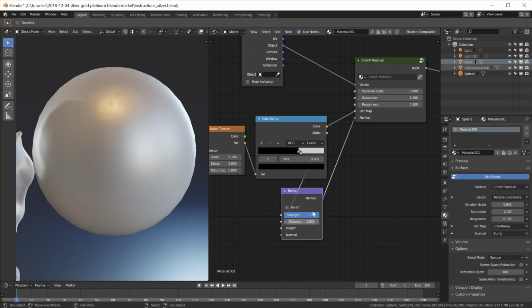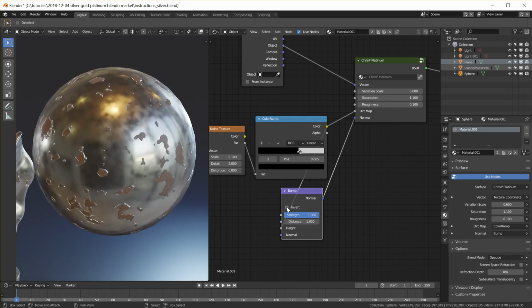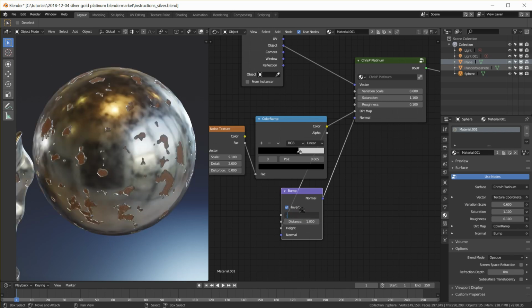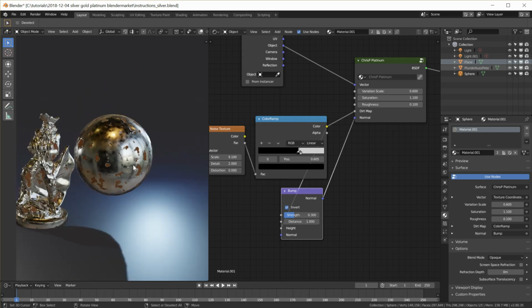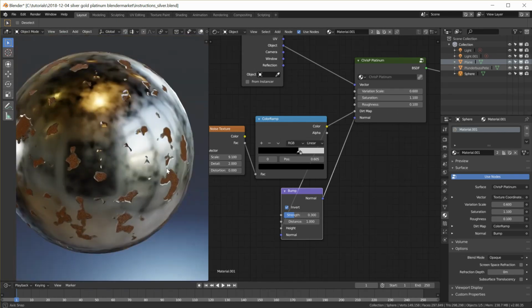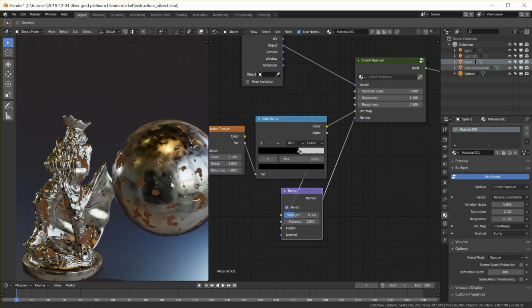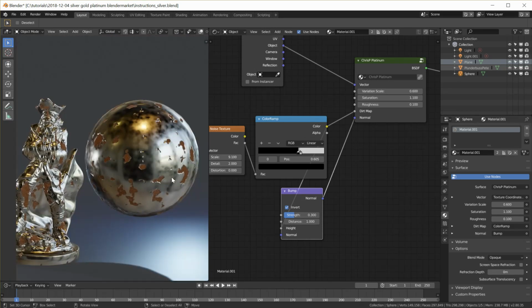Sorry, this output, of course. Then invert it so that the bump goes inwards. Adjust the strength. And then we have this kind of raw platinum look that still has dirt inclusions.